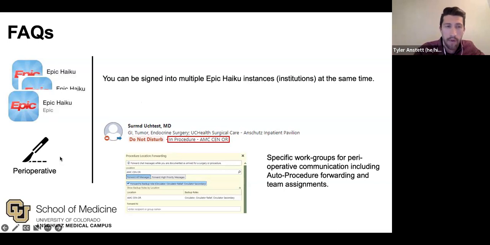A lot of work is happening in the perioperative phase, of what if I'm scrubbed into a case. Depending on the institution, everyone's kind of doing this differently, but there are a lot of technology features here, including auto procedure forwarding, saying I'm signed into a case, so therefore I shouldn't be disturbed. Adding scrub nurses to the treatment team such that they can manage the messages, similar to calling back your page now. And a lot of work is happening in that space. And this is where I really encourage people to think, okay, how could we actually leverage this technology to be better than what it is now?